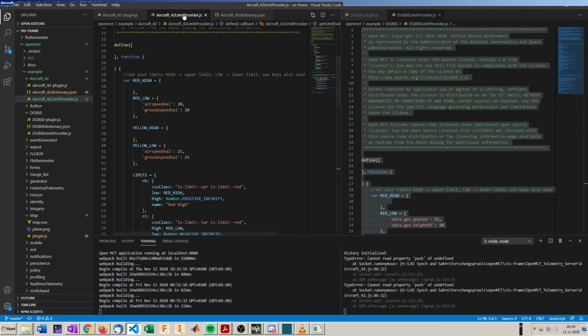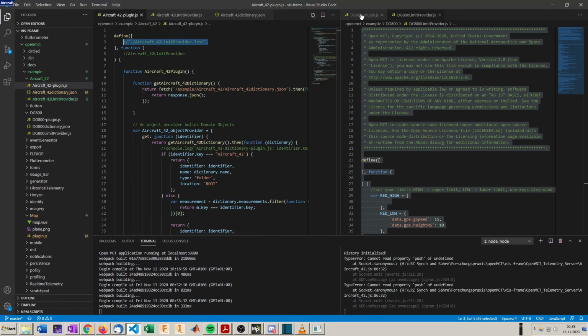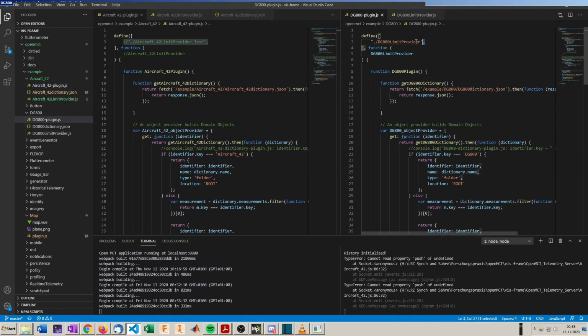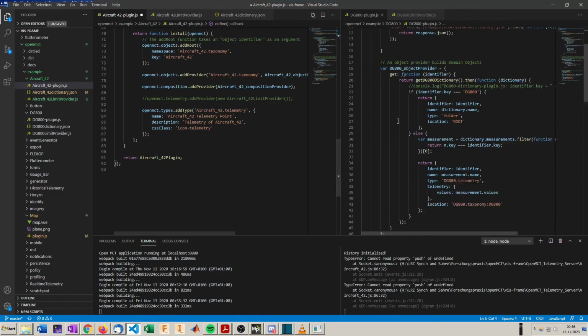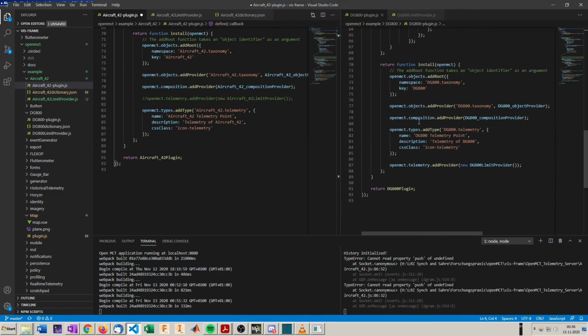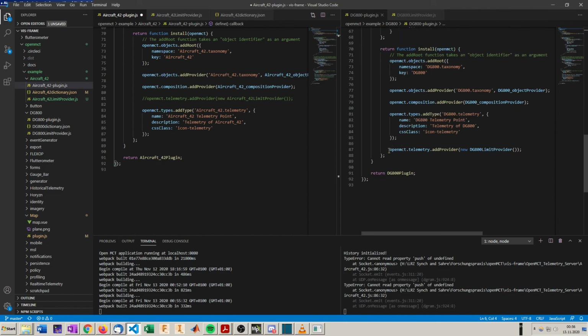Now we have to adapt the plugin to the DG800 plugin. We will import the limit provider and make it available as a function called aircraft 42 limit provider, and then we will install down here the limit provider.